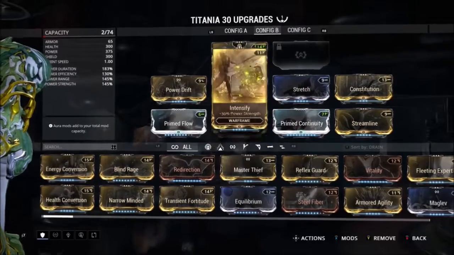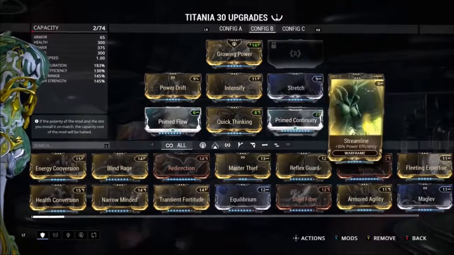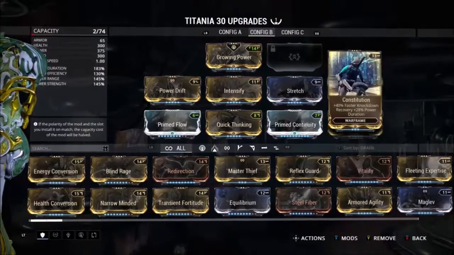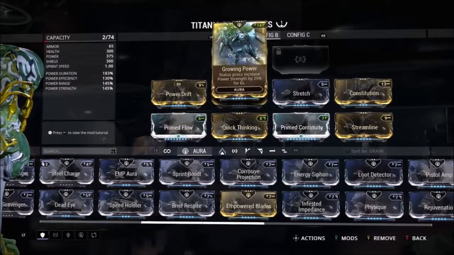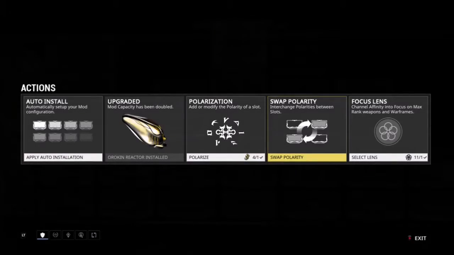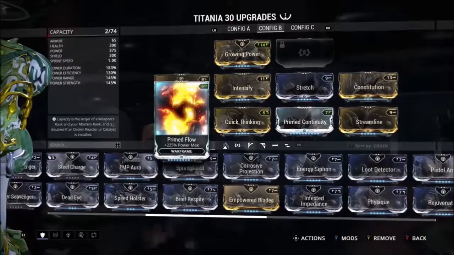As far as the build goes, it's super straightforward. None of the corrupted mods are needed for this. It's actually what I would call a budget build, one forma. And pretty much it's everything you need. So Growing Power is going to be giving us a 25% status buff with the activation of anything status. So if you shoot something with the Tigris and then go into Razor Wing, you're actually going to be at 175 or 170 power strength.